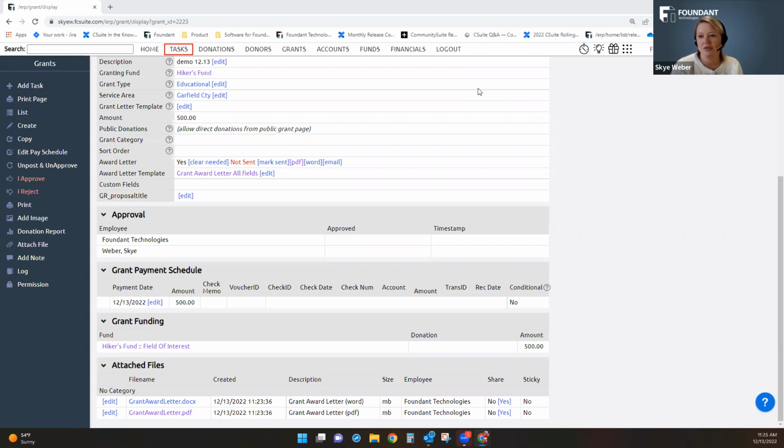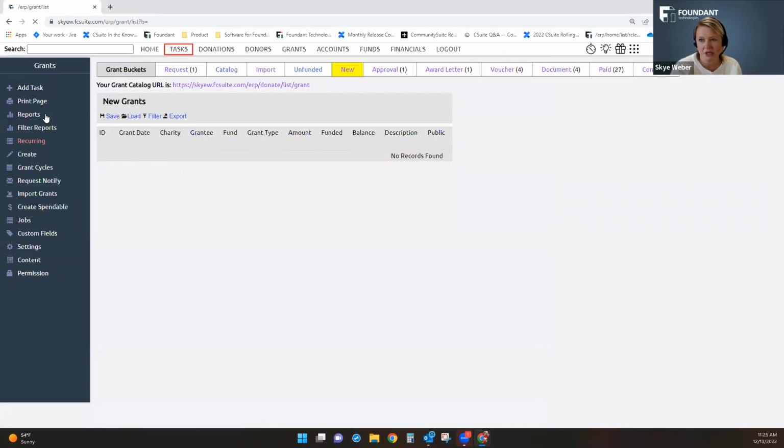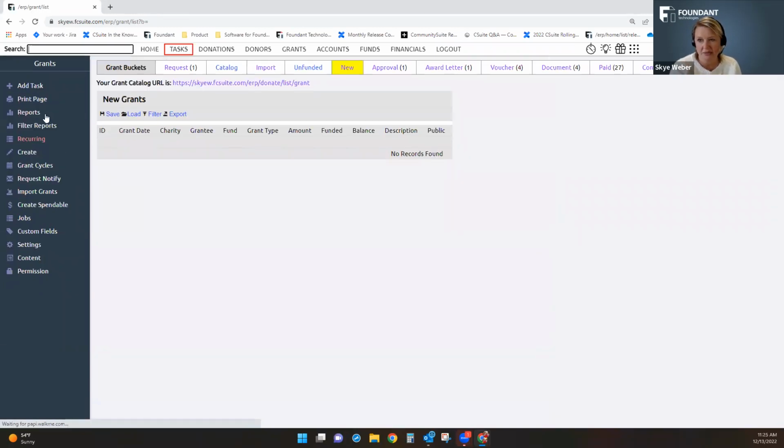So you're right. This grant award letter is just to say, hey, you're getting this award. It does not have any of the check payment information on the grant award letter. So it's not any of the merge fields that you can do like you can on a grant letter. The grant letters are still going to process once you pay your checks and post them, then they'll land in this document bucket. So you're going to see two different buckets, the award letter bucket, which will be before payment, and then your document bucket will be after payment. So you can add check information and things like that.